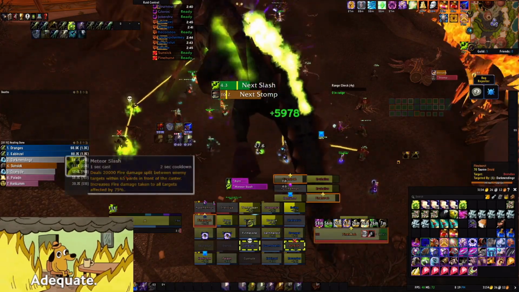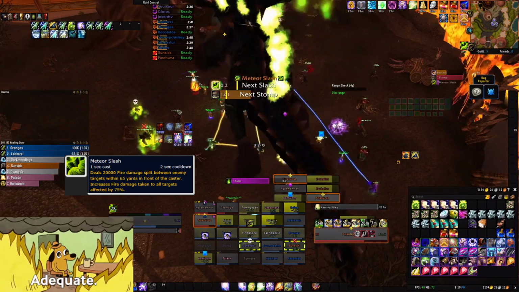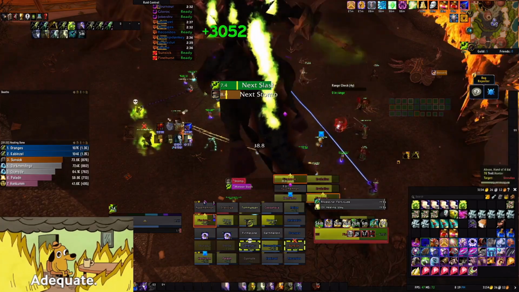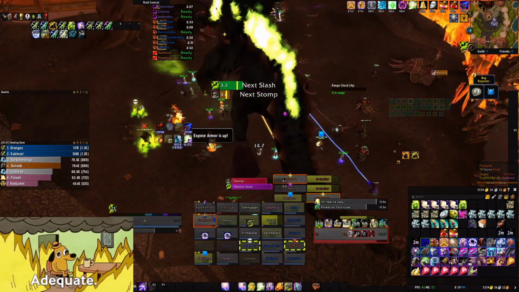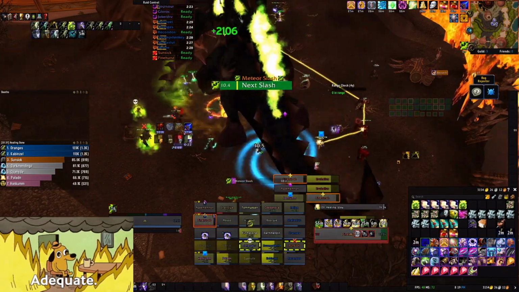Meteor Slash. This deals damage to all targets up to 65 yards in front of the boss. It stacks and increases the fire damage you take by 75%. You want to form a pizza slice in front of the boss and help split this damage. I recommend around 7-8 players minimum to absorb the damage. Tanks will swap on 3 stacks of Meteor Slash.